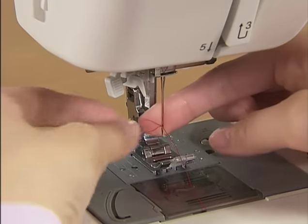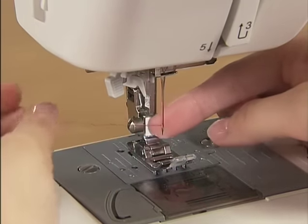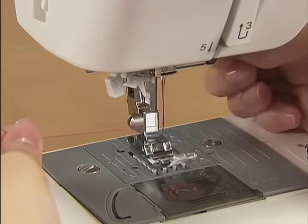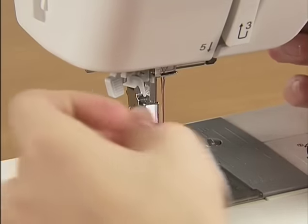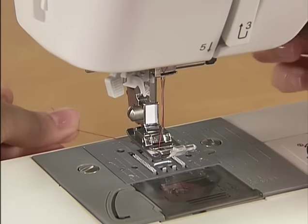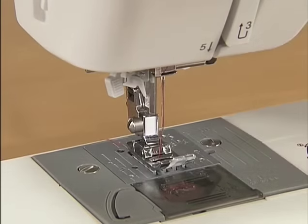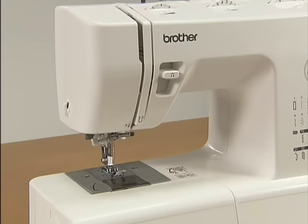Draw the end of the thread from the needle's eye under the presser foot and pull about 5 centimeters or 2 inches of thread toward the rear of the machine. Now the upper thread is set.